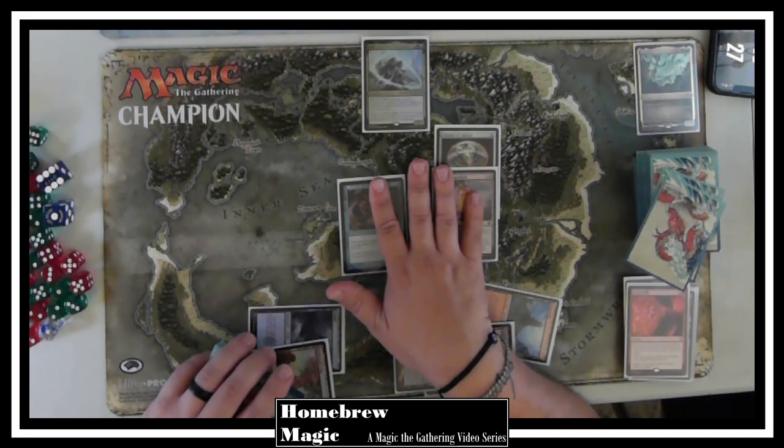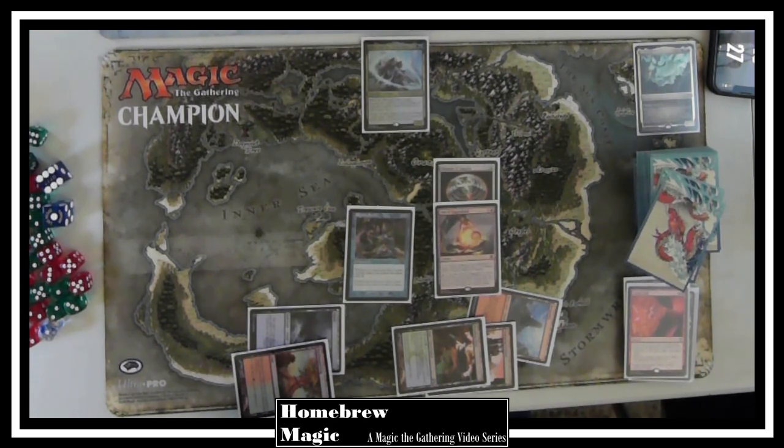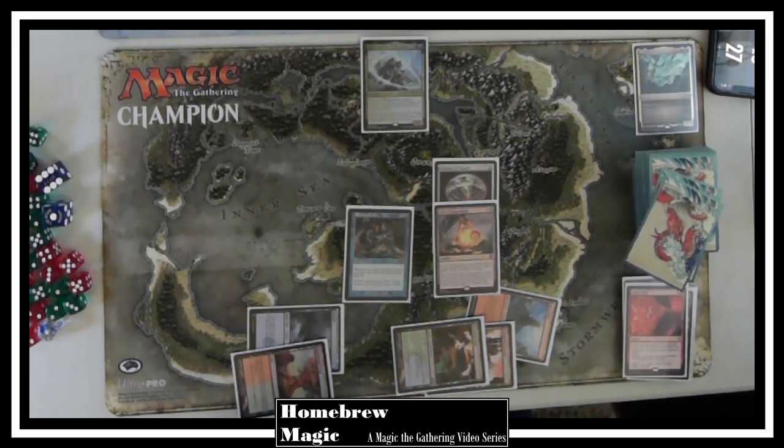If one or more tokens would be created under my control, twice as many are created instead. I have one red floating. One red, four mana, 2/2. What an awful rate. Agreed. Just kidding, that card's really good.